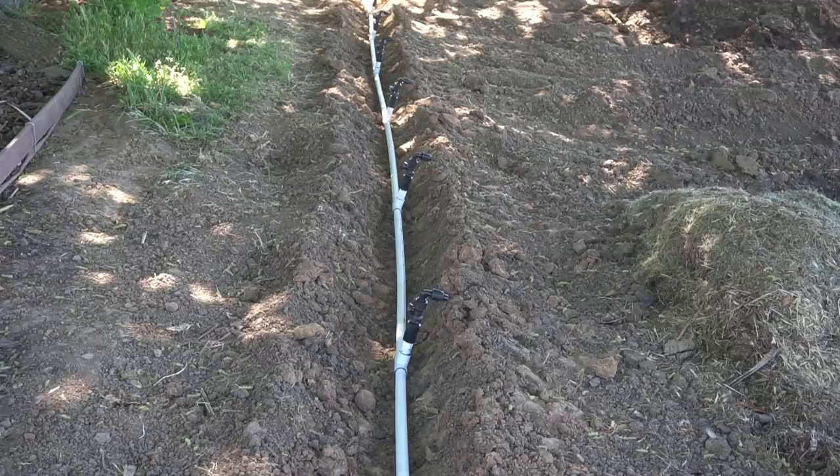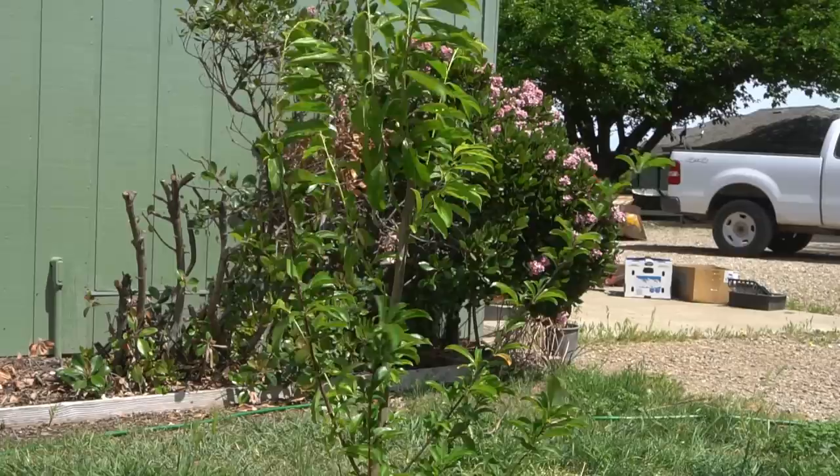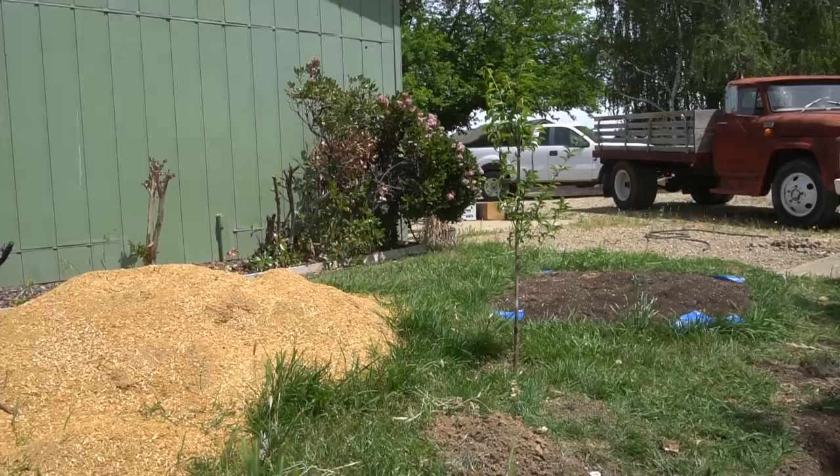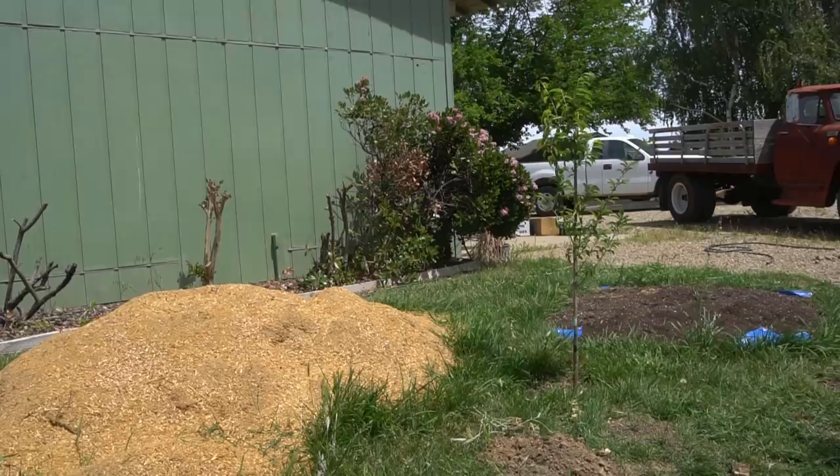And this is the inlet for all of my irrigation system. You might say my inlet is right here. However, my hose is way over there. And that's because I was using my hand pick to create a trench from here to there. And it became really, really difficult to create a trench with the hand pick. And we are running out of time. I need to get the garden going and I need to put the plants in. So I'm going to bring the hose from the faucet way over there and attach it right over here.